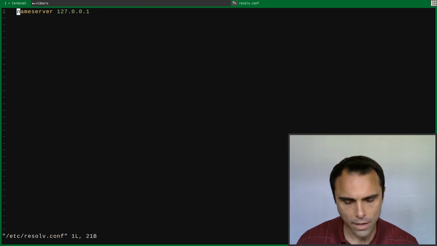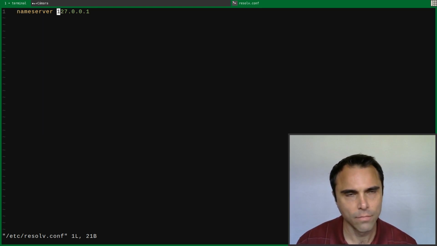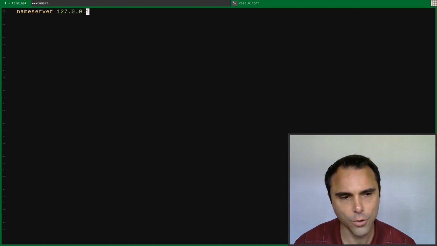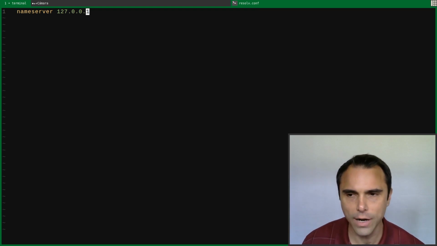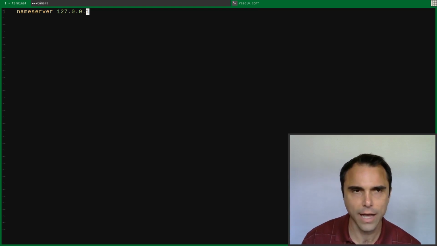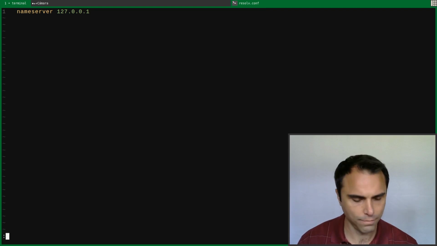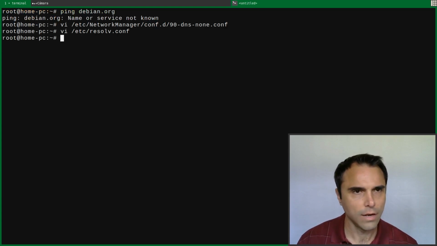And so I have nameserver and then the localhost address. And that will point things toward dnsmasq, where it is going to be managing DNS instead of Network Manager here.